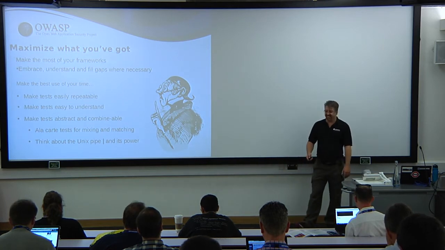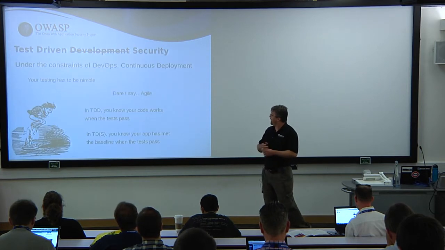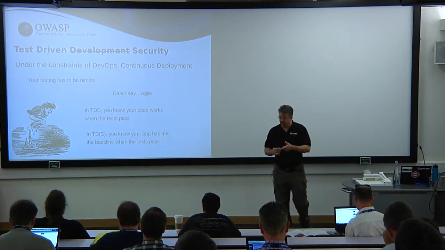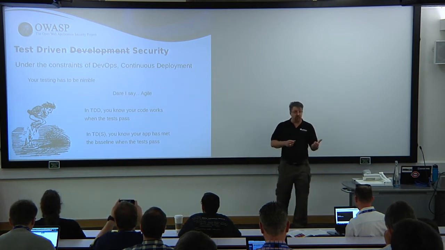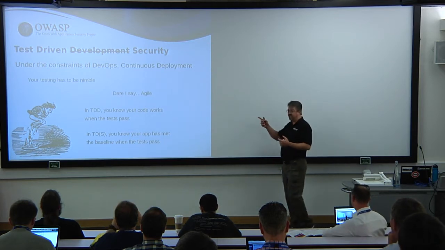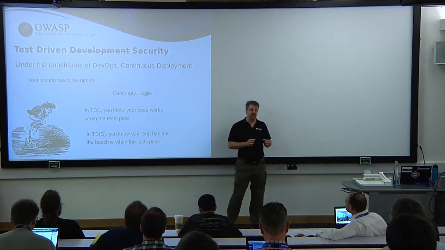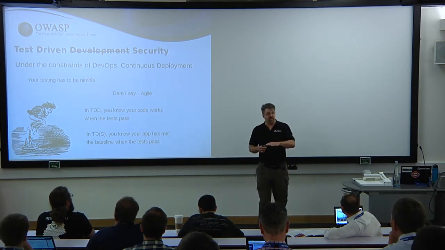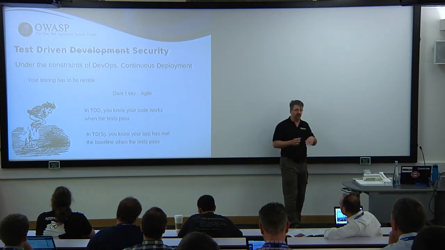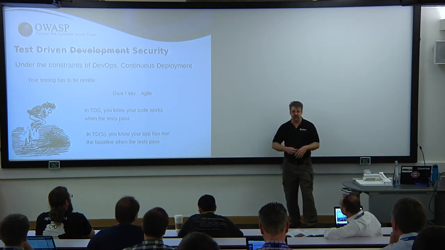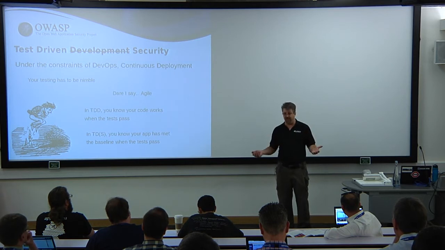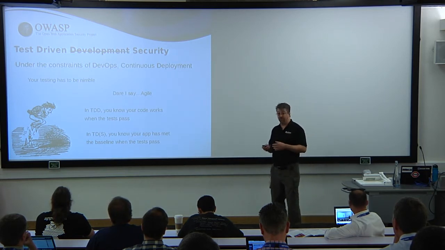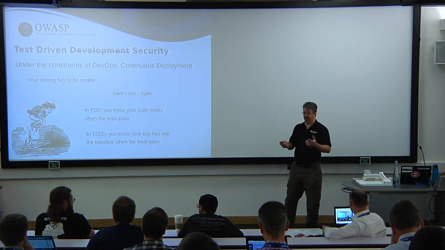It was a rude awakening for me. A co-worker and I talked about this: instead of test-driven development, test-driven security. Where you have DevOps and CI and CD, your testing has to be nimble — agile. In TDD, the concept is: you know your code works when the tests pass. For test-driven security, you know you have a baseline of security when your app passes the tests. Baseline is a key concept, because there are security purists who will say that test only covers 50% of possible SQL injections, it's complete trash. But I tested the most common half, and I'll test the other half right after it goes to prod — I'd rather have half tested than none tested. I've gotten very pragmatic in my security thinking, quite honestly, because if I didn't, I just wouldn't get anywhere.